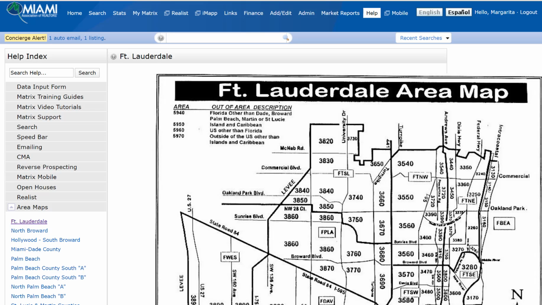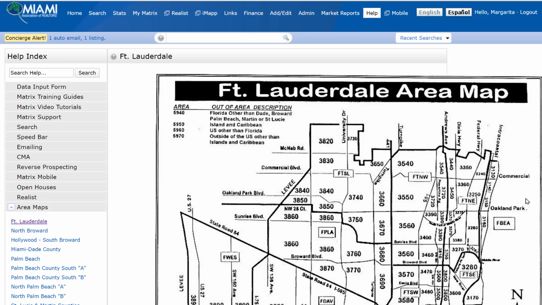If it is outside of this state or outside of the country, you can enter it in the MLS. However, you cannot sell it, because you are not licensed in that state or in that country. If you are, then of course, you're free to go finalize that transaction. But if you are not licensed in that state or in that country, you have to refer the business to someone who is. So you can list it in our MLS and then refer the business to a licensed agent.